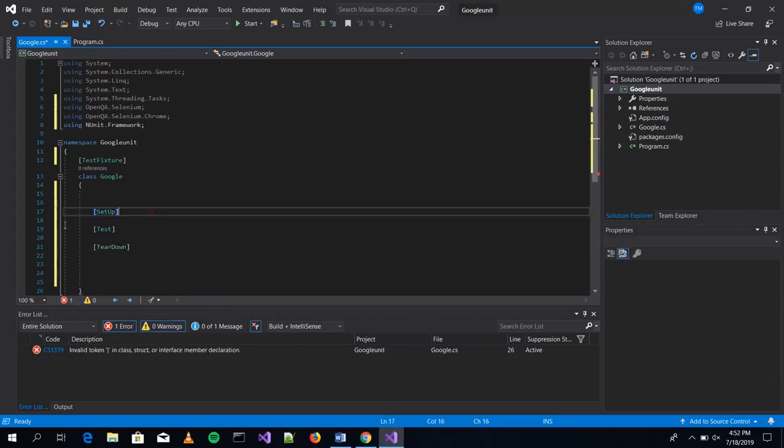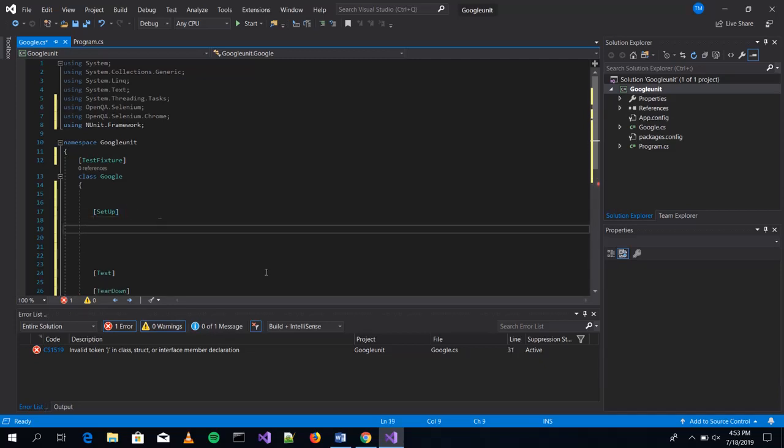What happens here is that this attribute is a way to introduce a method that will be called each time before we run a test. So each time we execute a test, whatever is in the SetUp is what is going to happen. I'll show you better how it works with the method.